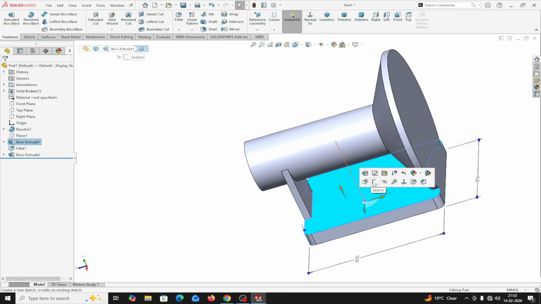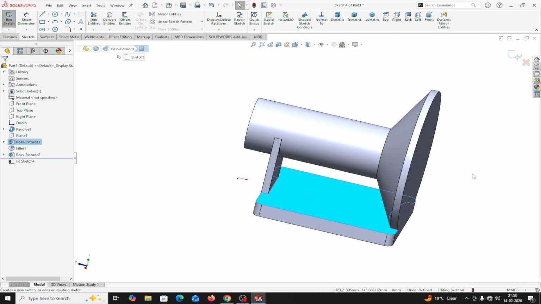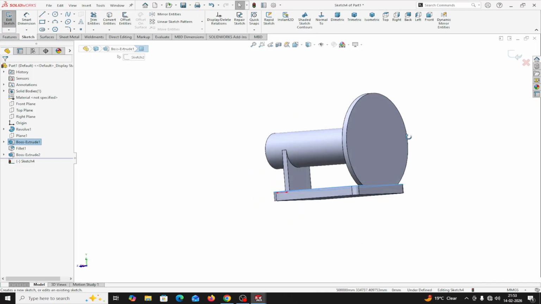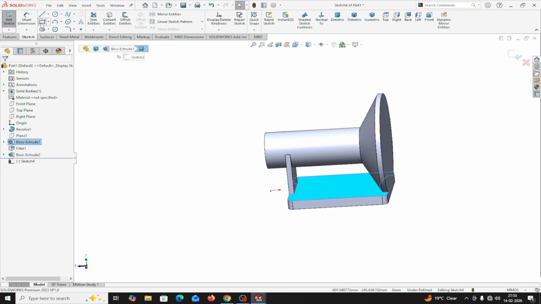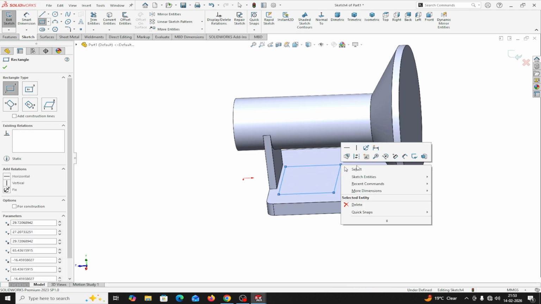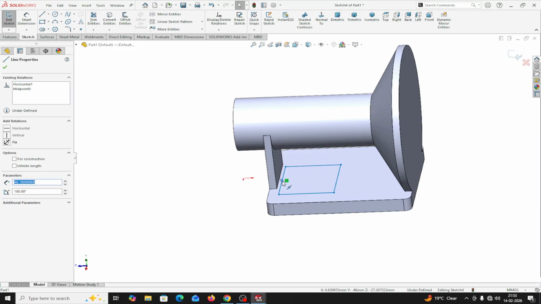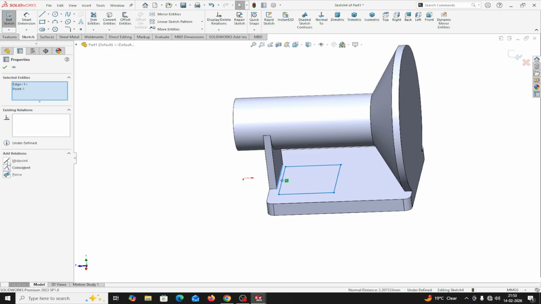Select this face, sketch. Now, properly arrange this one. Okay. Now, select the corner rectangle. Make a corner rectangle here. This one. Okay. Now select the midpoint of the corner rectangle. Select shift and the inside edge of the wall, the bottom portion. Select it, and make relation midpoint.